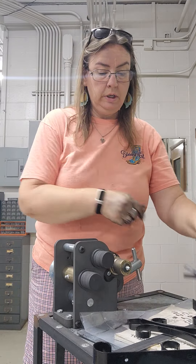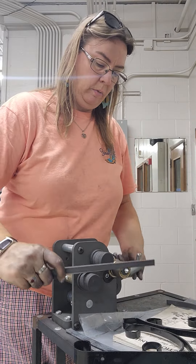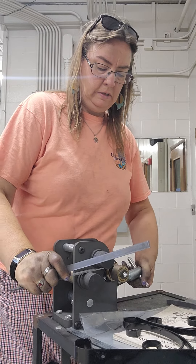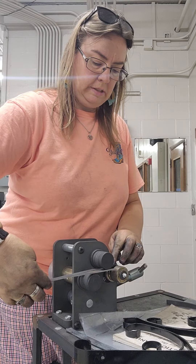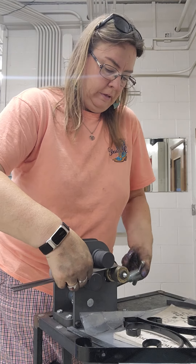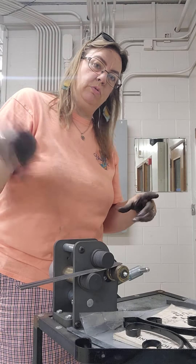And that's pretty good. So in order to get the next set in, there's two of these. I'm going to rotate this the opposite way, so this doesn't quite go in there. I'm going to go until it does, so I can just get it in there, put it flat against the side, put this one flat against it, loosen it just a smidge more. Then I'm going to do the same thing — tighten her down, make sure it can roll, and you're going to go. You would do the same thing if you're going to do a whole ring.